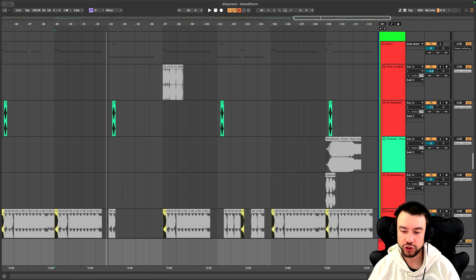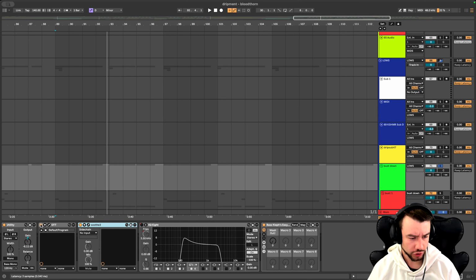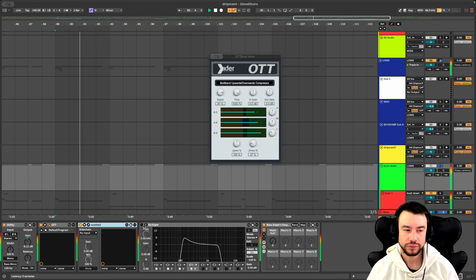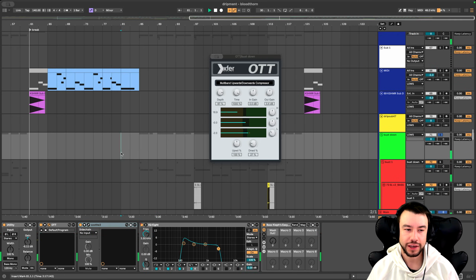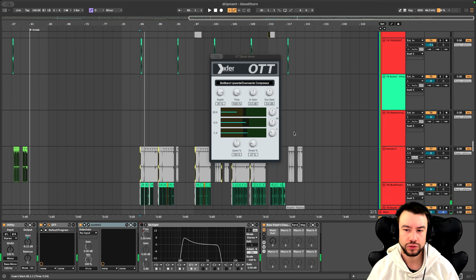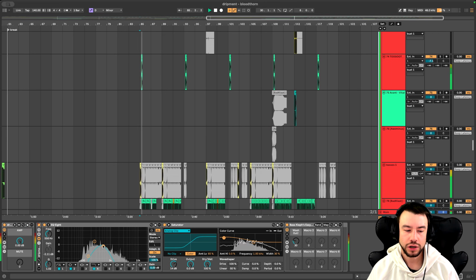Nevertheless, I digress. We get back into the bass bust down group. Remember, this OTT goes on. This is the last group where it's on, and then the Soothe goes right after it. And then in sections like the fake out, we'll do band passes like this.